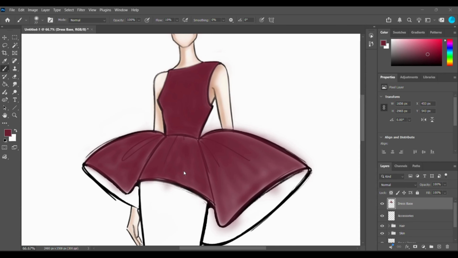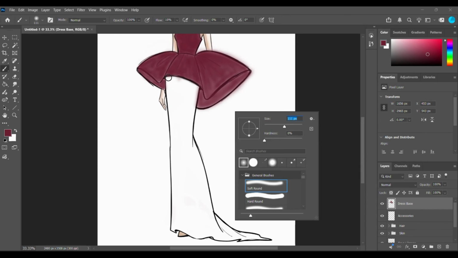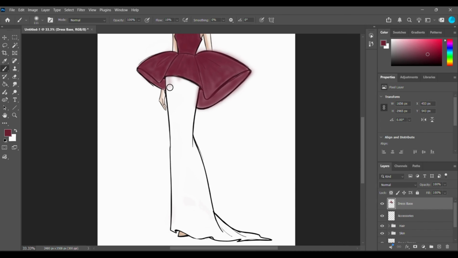Here you can see the difference between the overbrushing which I have made before and after. So this is what you have to make sure, that you render all the parts of the fabric in a better way. Right now I am following the direction of the lower part of the dress. You can see how smoothly my hands are moving.